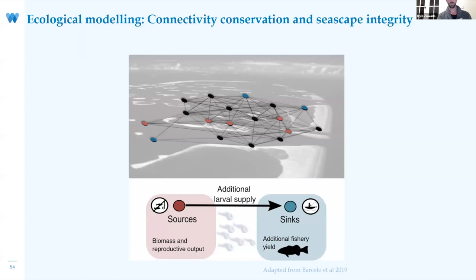When you think about what sinks are, sinks have a lot of inward connections. So there are multiple upstream sources. And they get bombarded with a lot of fish larvae, which all settle and turn into adults. You can imagine from a fisheries perspective, sinks are great because they're constantly being replenished. So these are good areas where you could potentially fish. Whereas for sources, you might want to protect these, even if they're really productive systems. You might want to avoid harvesting there because the reproductive output is going to be spread out across space.